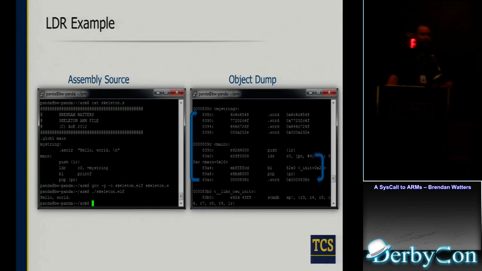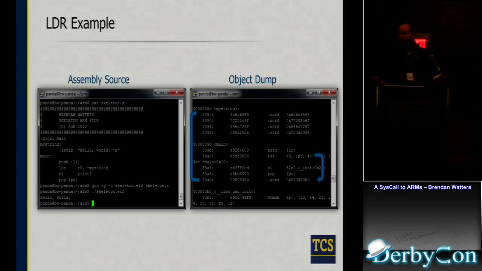It's slightly complicated because what winds up happening is it takes that 32-bit value that corresponds to the location of my string, and it puts it down at the end of the program. You can in fact see it located on the object dump at A3AC. So what this is basically saying is you get the offset from the program counter that points down to the location that contains the 32-bit value that you want to move.